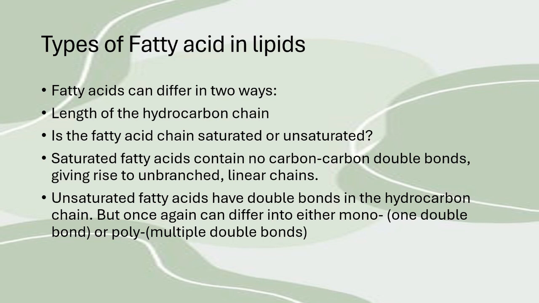And just to point this out, the double bonds we are talking about for saturated and unsaturated fatty acids is focusing on the double bonds in the hydrocarbon chain alone, not anywhere else, like not in the oxygen or something like that. So if you get one of those questions where they ask you which of the following is an unsaturated fatty acid, make sure you're looking for double bonds in the hydrocarbon chain, not anywhere else. If it's anywhere else, it could still be a saturated fatty acid.